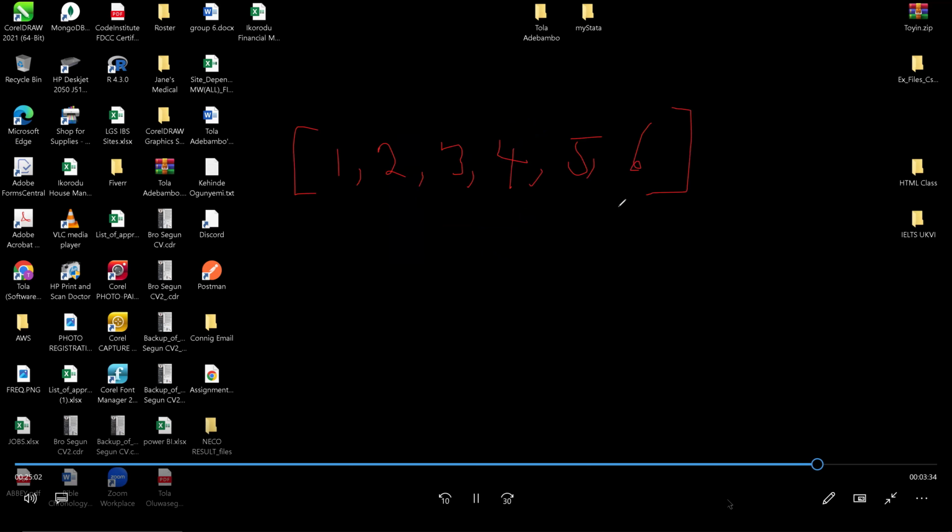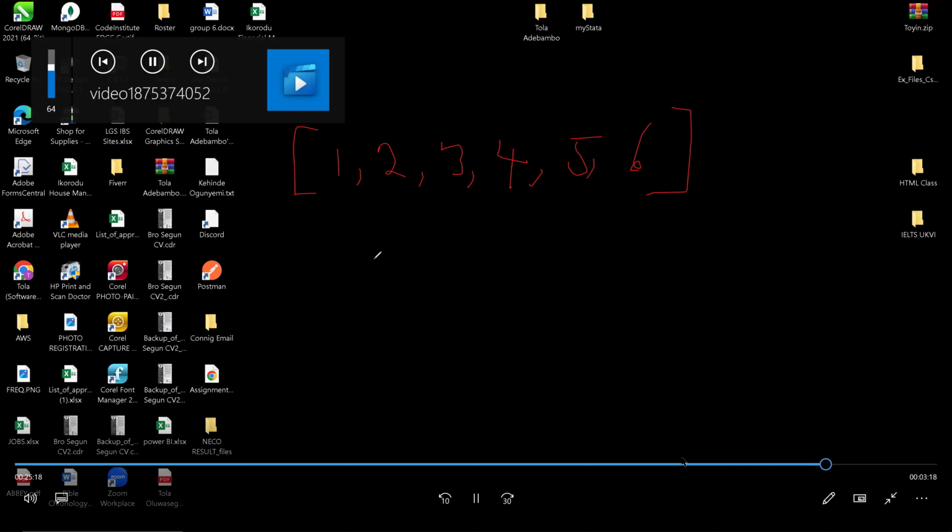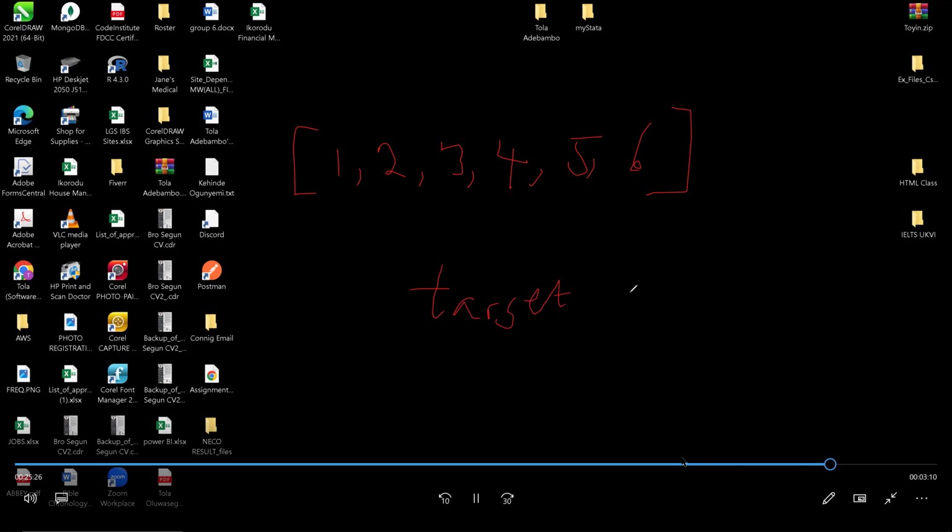Now I want you to write a program that will detect if a target, let's say we have a target of say 7.